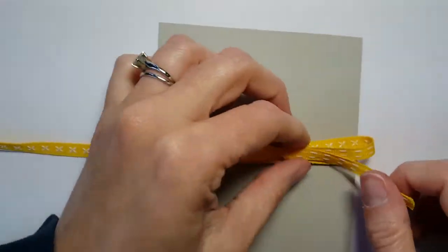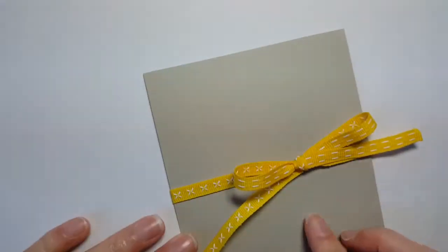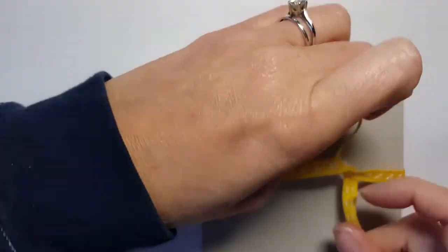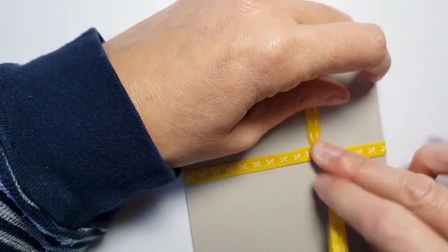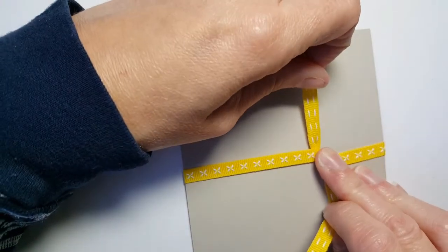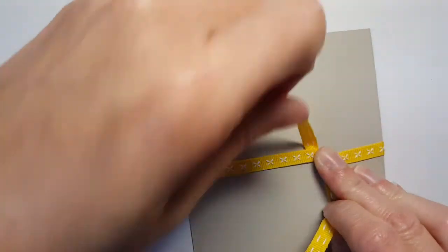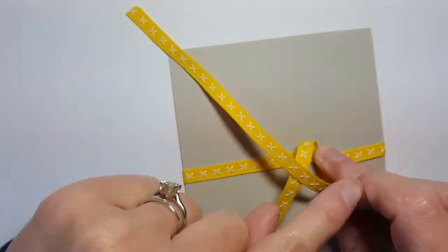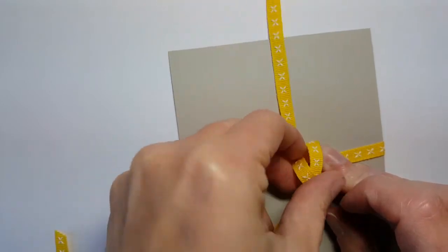Then fluff it. I've found you can sometimes tie a knot first. If you're tying a knot, you hold this piece in place, and instead of doing the little bow, whatever you started with — so if you did left over right to begin with, you would do right over left this time. So I'm going to flop this over, then do right over this left one so it's making that little X again, and tuck that under.